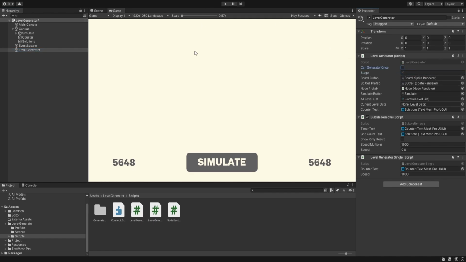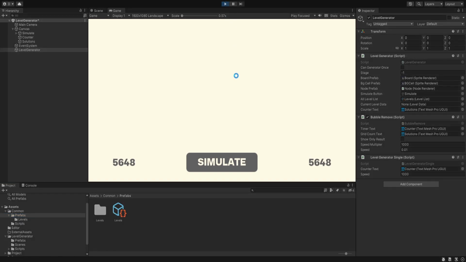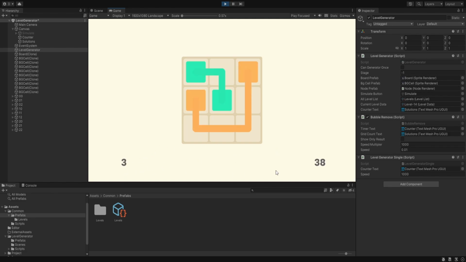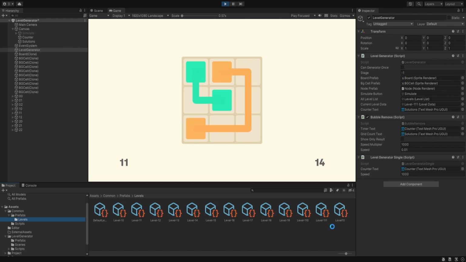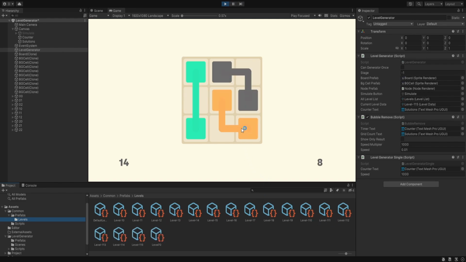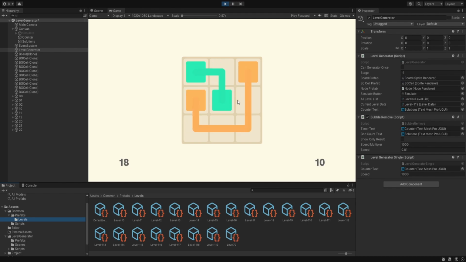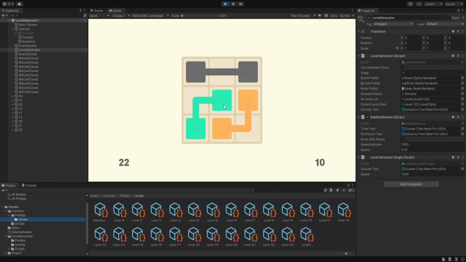And after that, let's see if we have done everything correctly. So the only thing that can happen is either my game crashes, because there were so many things that we needed to do, and we didn't check if everything is working fine. So let's hit play and let's see how it is going to work. So as you can see, it generated in a little bit of tries, and it is generating all of the levels, and the previous speed is pretty fast, so that's why we are not able to see it.